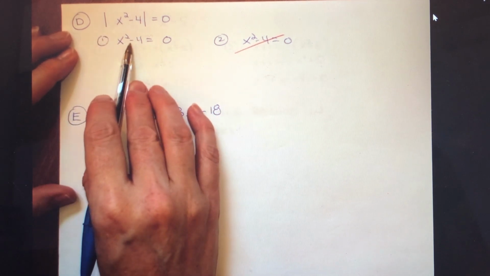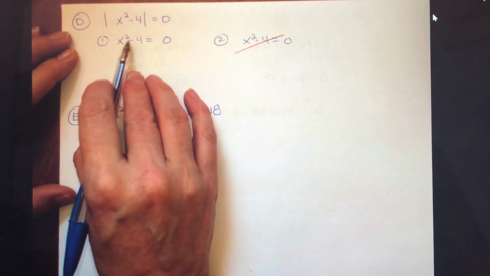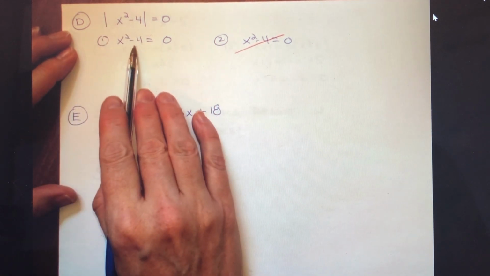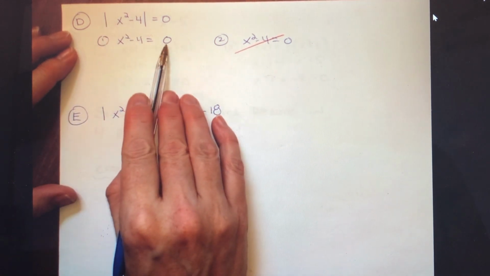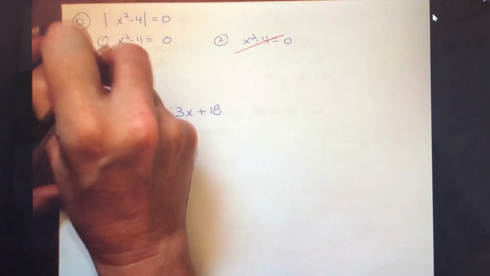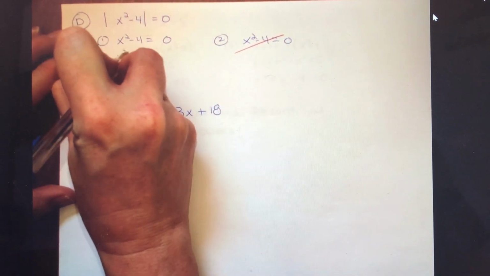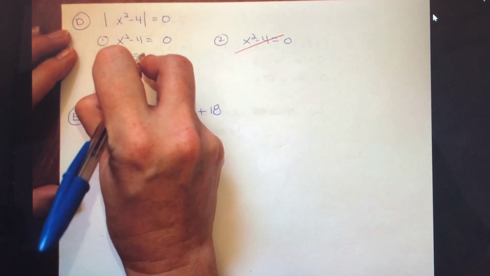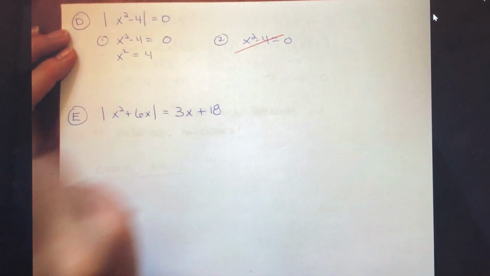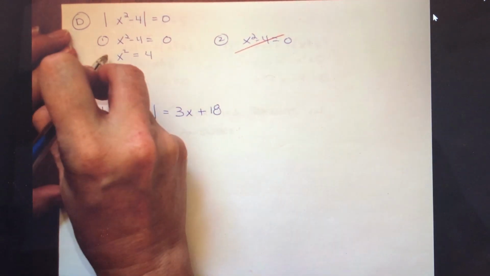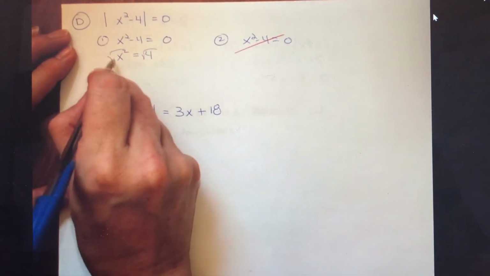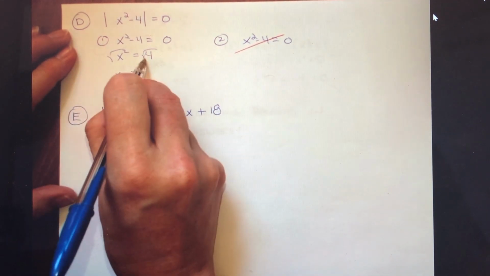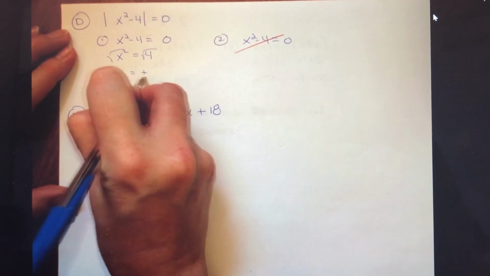This one's fairly simple because there's no x term, and so we could actually use the square root property on this one. And what that means is take the coefficient and actually move it to the other side and then just square root both sides. It's a pretty clean way to solve a quadratic if there's a middle term that isn't there. So if I add 4 to both sides, I actually get x squared equals 4, and then square root both sides. The square root of x squared is just x. The square root of 4, though, remember, is plus or minus 2.